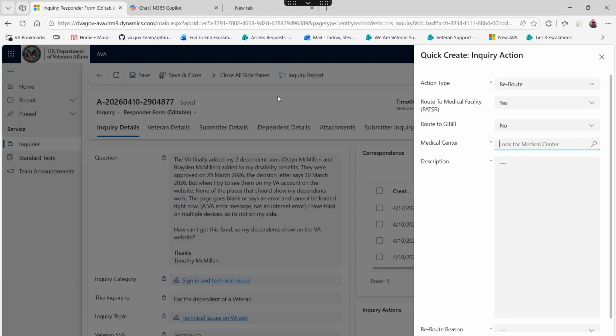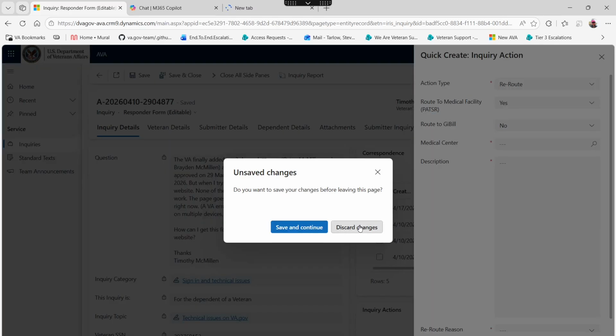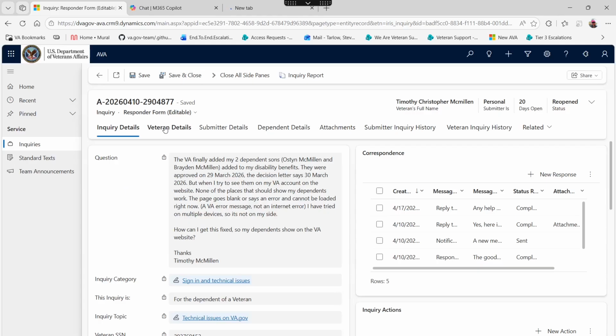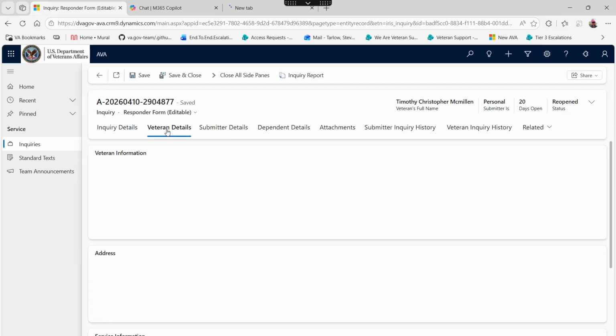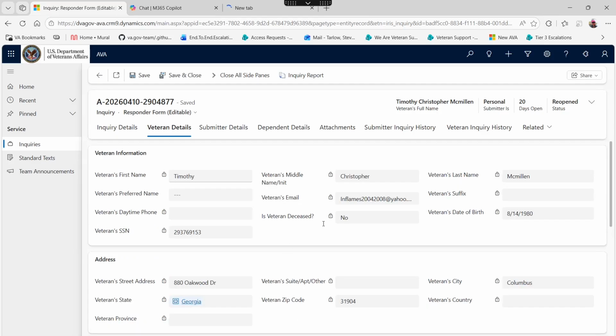You might have the veteran details, which, let me back out of this for one second. See here on the ticket screen, the second column, inquiry details, is where you'll spend most of your time. But when you go to veteran details, it will typically give you, okay, so this person is in Georgia.